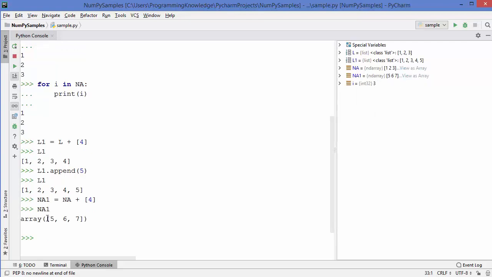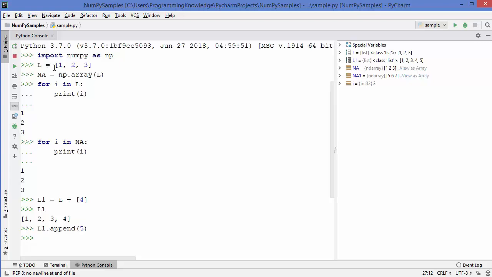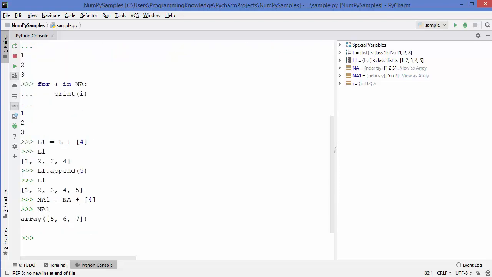In case of a NumPy array, when we use this plus operator, it will do the vector addition. So basically we are adding 4 to each and every element of the array. As we already know, the content of the NumPy array was 1, 2, 3, and when we add 4 to each element, it becomes 5, 6, and 7, and that is the result you are seeing here.